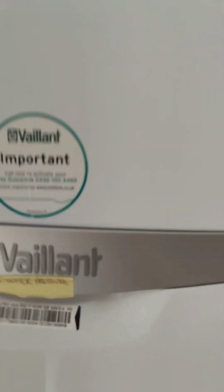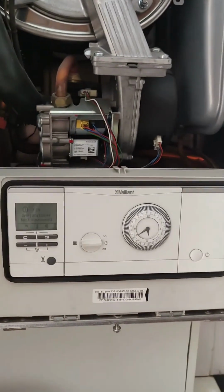So firstly, I'll take the cover off. You can loosen the screw at the bottom and lift it from the bottom and then lift it up. So now I have the cover off the boiler.